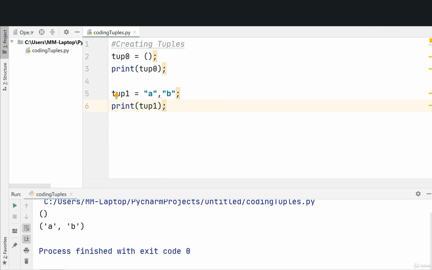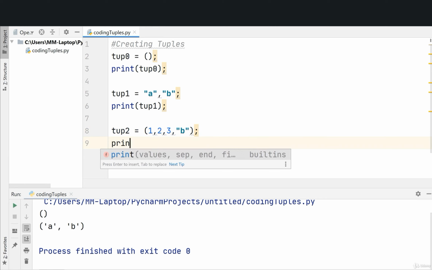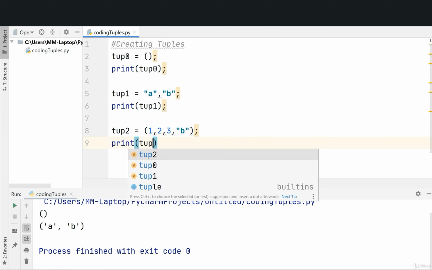Okay, now, optionally, you can also define a tuple containing elements by providing comma-separated values between parentheses. So what does that look like? Well, let's have a look. We could say tup2 is assigned integer values 1, 2, 3, and string value B. Print tup2.